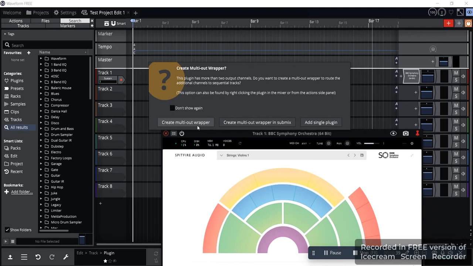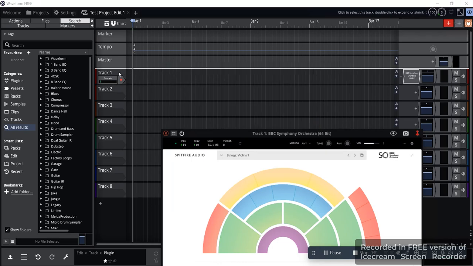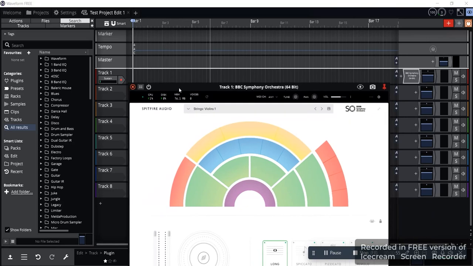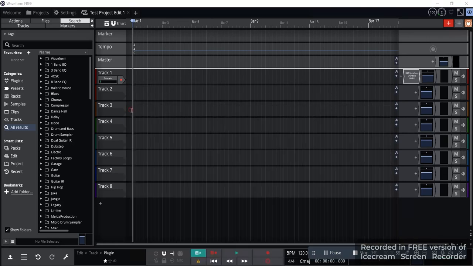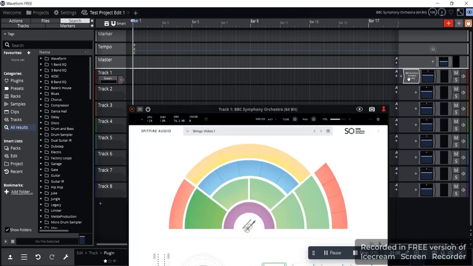But what you would probably want to typically do if you're just creating a song that maybe has some violin in it or something, you'll just want to add a single plugin. So then that makes it so that it's just adding the BBC Symphony Orchestra just to this one line here. And then this also pops up, as you can see. Just to show you, I'll just exit this for now. So it should pop up automatically when you first select the BBC Symphony Orchestra, but you can always get back to it just by double clicking on the widget itself, and then it'll pop back up.